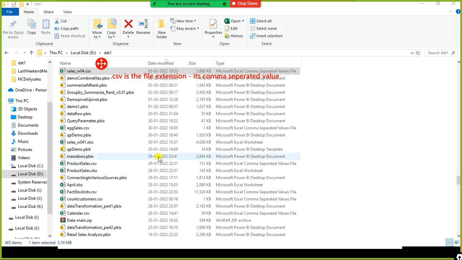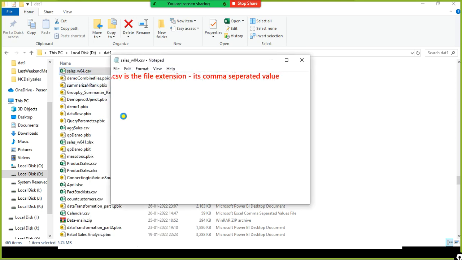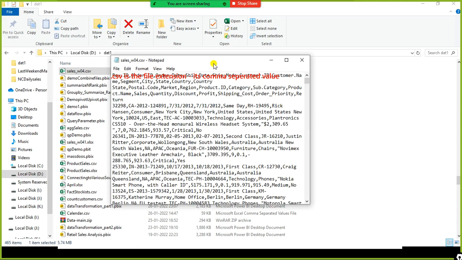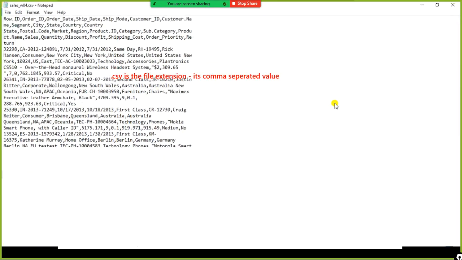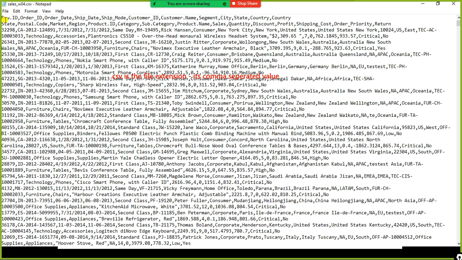When you open this file, when you right click it, and click on edit, you will find each column name and the corresponding value gets separated from the other columns. Look here, if I maximize, we have some row ID column and order ID, and multiple different columns like the row ID, order date, and the row ID and order ID got separated by a comma.